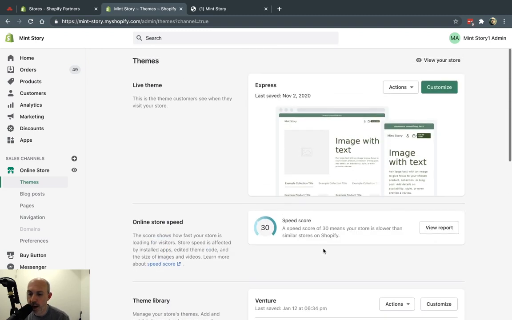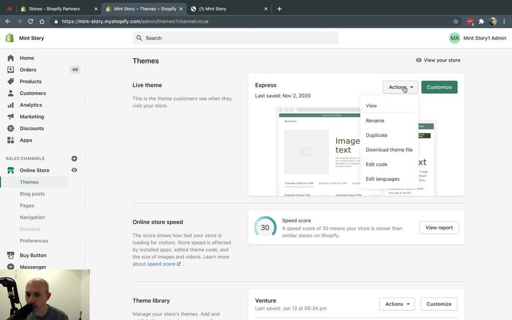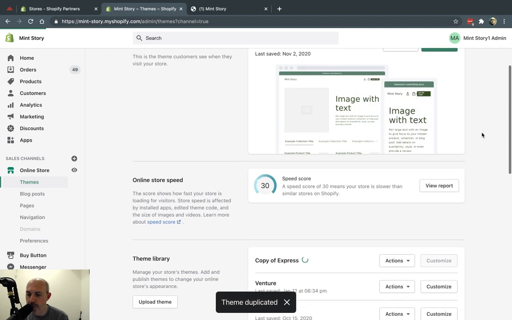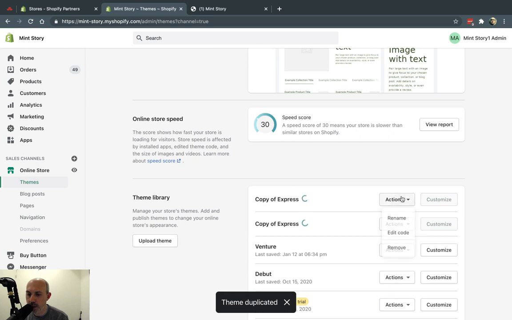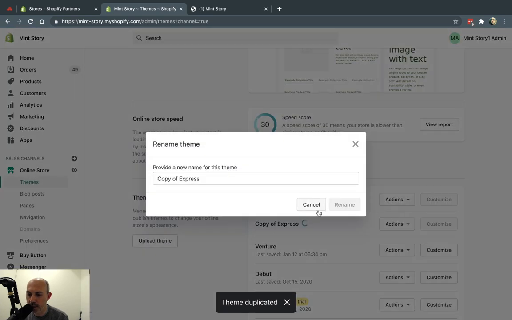Okay. And so what's going to happen is you're going to give the requirement to the developer and they're going to take that theme and duplicate it, right? So they're going to go here, for example, Express one, click on actions, duplicate. When they duplicate it, it's going to be loading here, and I'm going to rename this. Let's say I'm going to call it Express, and then copy of Express.